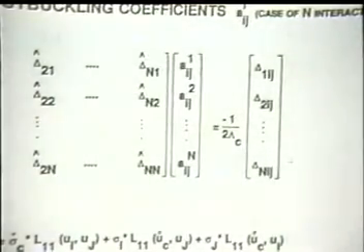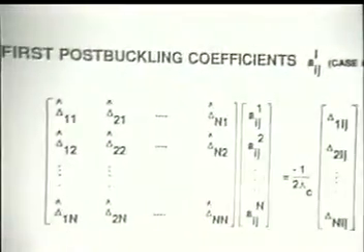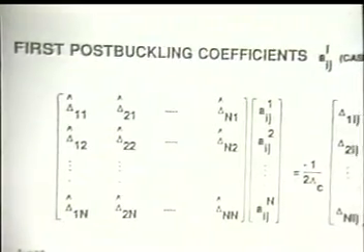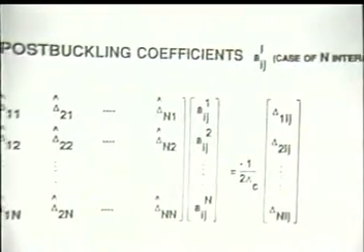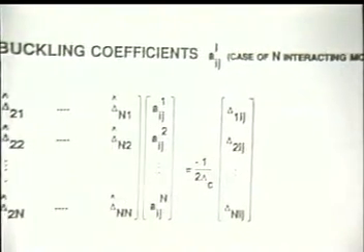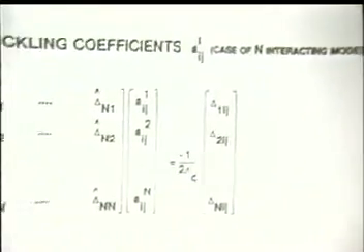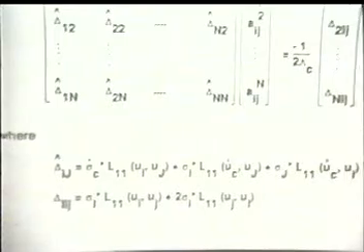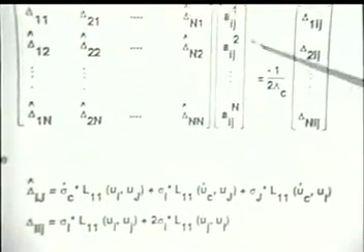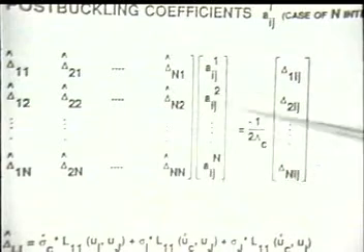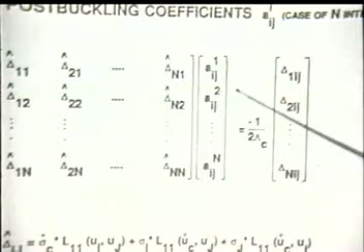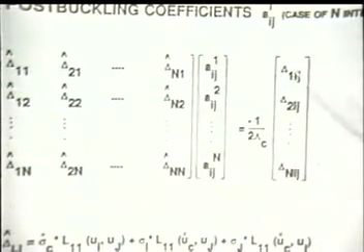Now, okay, first, post-buckling coefficients. If you derive them, there are different ways of doing them. The best reference for how to do it with this notation that I'm using from the Harvard School is a paper by Fitch on buckling of spherical shells. That contains a complete derivation. I think that's the most complete reference on how these derivations are done. Now, here are the first post-buckling coefficients that I want to solve for. And notice, they have to be solved for simultaneously. I cannot solve for one, I have to solve for all of them at once.